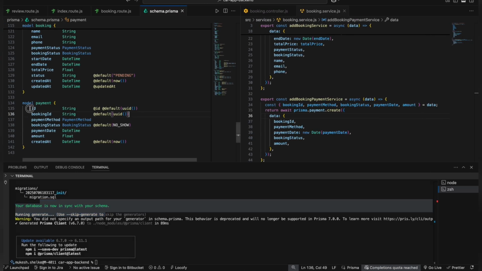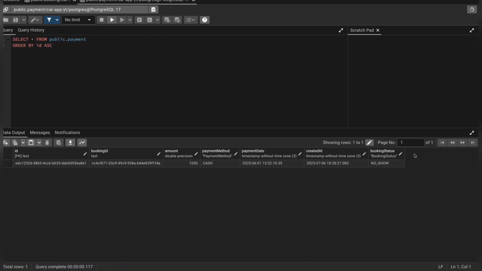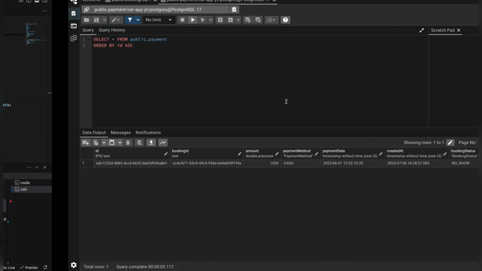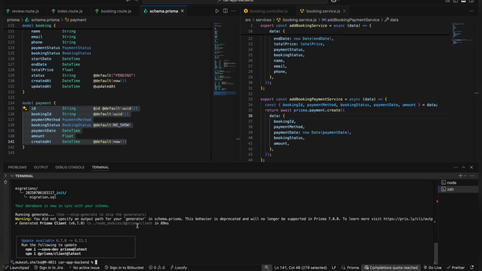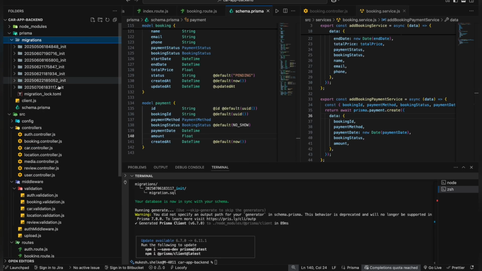So we did not have user ID over here, so we had that user ID in this table, and to remove that I ran this prisma command, npm prisma, and afterwards I ran the migrate command, so it migrated all the things. So if you see in the migrations, it has done some changes.